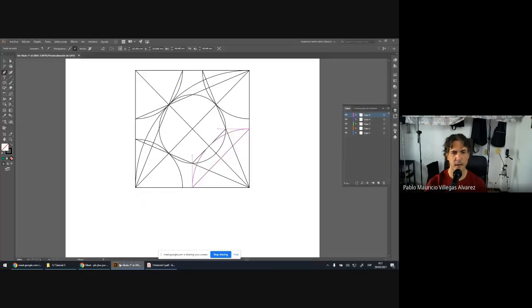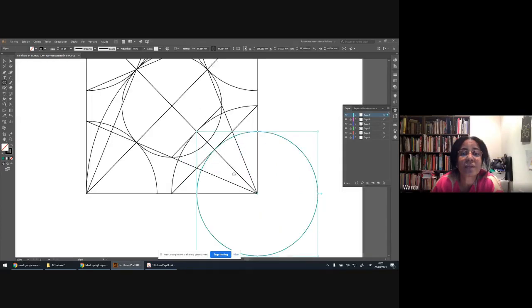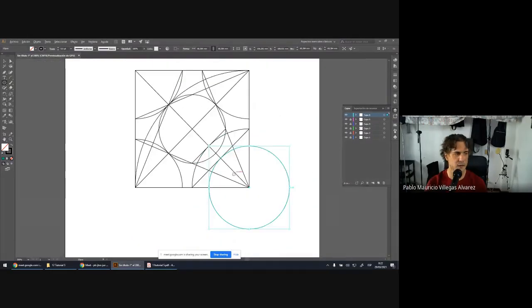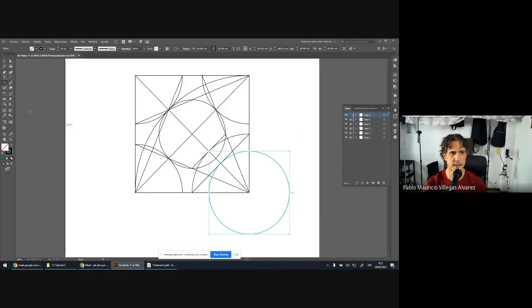Okay, let's do it. I go to the ellipse tool and now I create another layer. I need to lock all these layers, create another layer here, Shift and Alt, start dragging. Oh, that went straight. It's correct. That was very easy. Sometimes it's easy, sometimes no. Then it says in the 4 corners there is a circle.